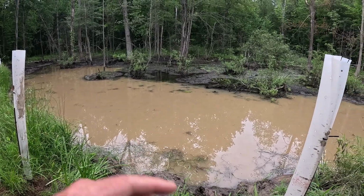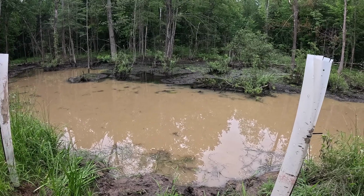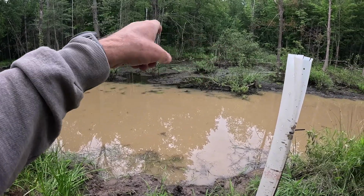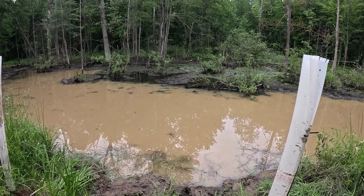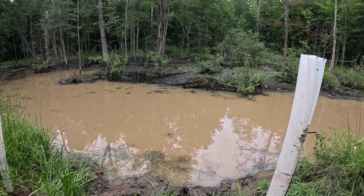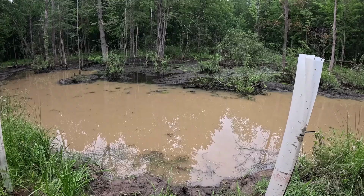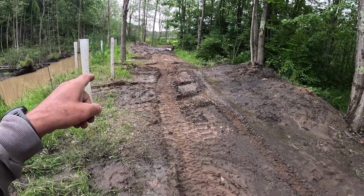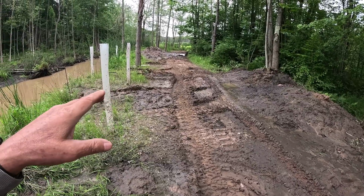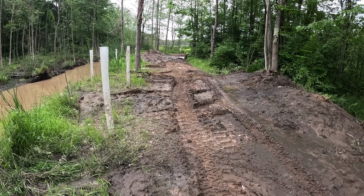In the next couple of days, depending on the weather, we'll start taking little bits here. First thing I'll do is open up my roadway so I can find a couple of paths in here, and take out some of the little stumps that the beavers cut off, so that I can make it in safely with equipment. Then we'll start moving some of this soil within a few days as well. Some of it will go on top of the roadways, and some of it will get stored for later for other work. So that's it for today's video, folks.